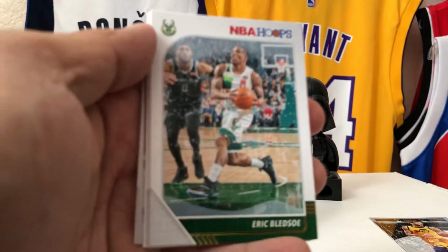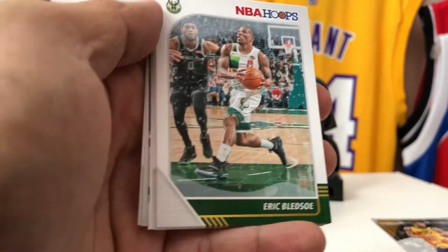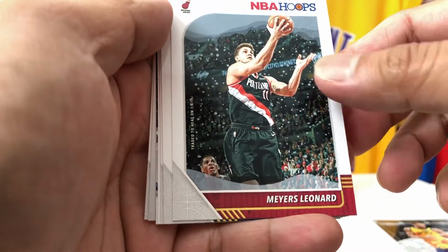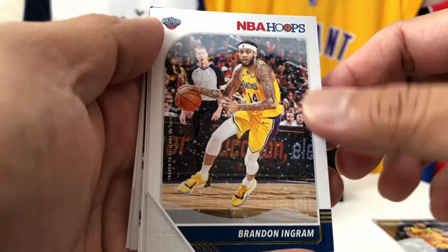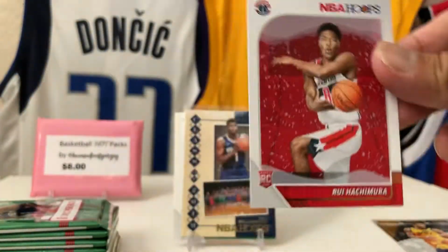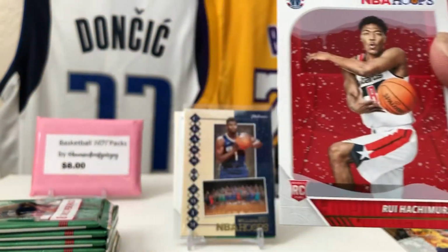Eric Bledsoe. Is that so? Eric Bledsoe. Meyers Leonard. Brandon Ingram, now with the Pelicans. Rui Hachimura-san. We sleeve that man right there, Rui Hachimura-san.